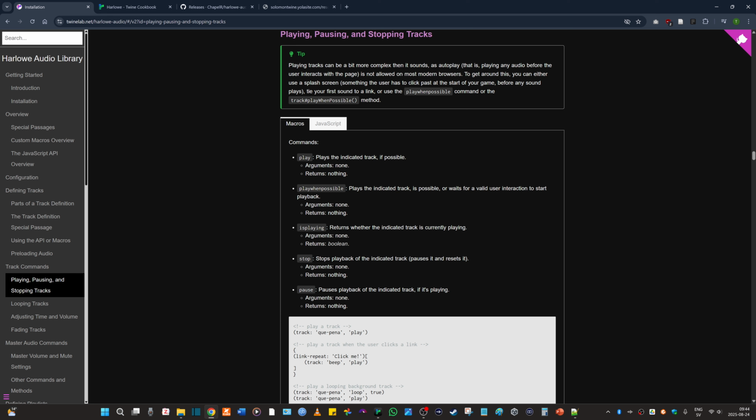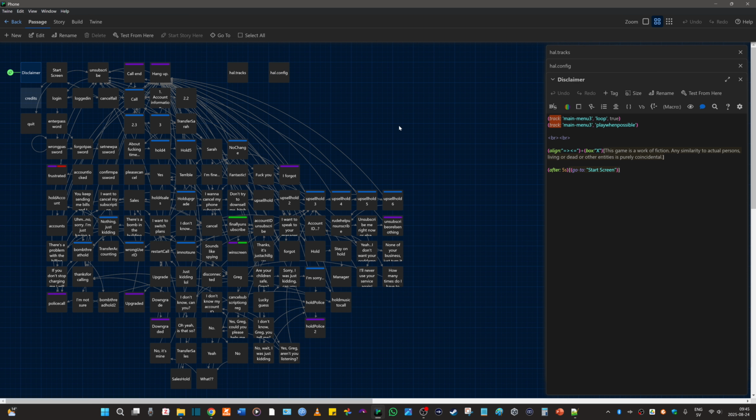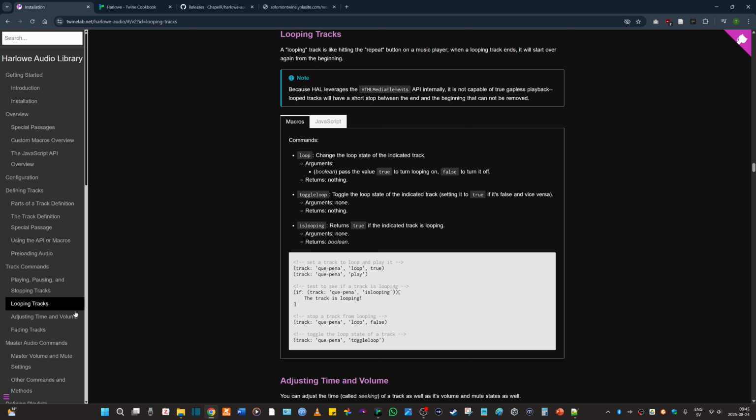I'm going to show you a game here, and the first passage is disclaimer, and I have included the track main menu 3. I also use the option to loop, set to true, so it's going to loop here. That's in looping tracks here. It's a Boolean value, so you say true, and it's going to loop.